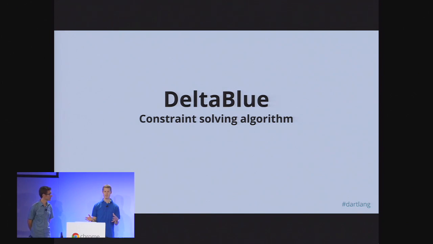Just to give you a feel for how Dart.js does its magic, I'm going to dive into a well-known algorithm. It's a constraint-solving algorithm. The reason why I'm choosing this one is that it's a well-understood piece of code. It's been used to benchmark lots of different language implementations over the years. It's actually part of the Octane benchmark Linus mentioned this morning. So it's a well-known piece of code. It is structured. It has inheritance and classes and everything we need to actually do a good job in making your code run fast. So let's take a look at it.